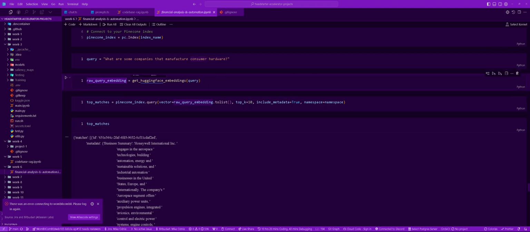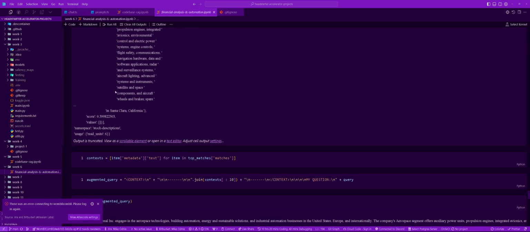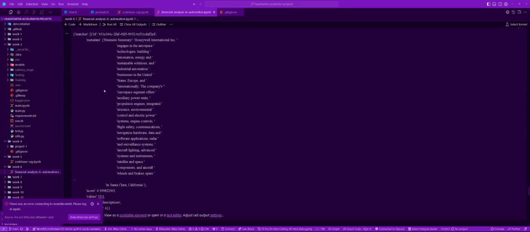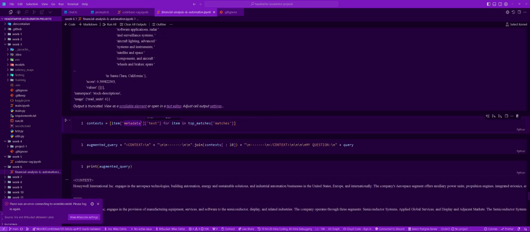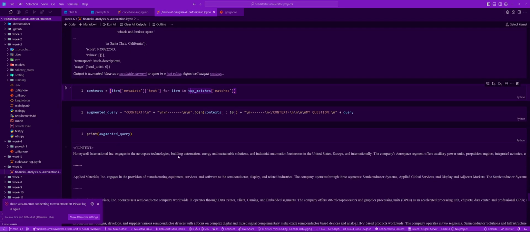Raw query embedding: initialize the Hugging Face embeddings on the query. We already initialized our Python index and we're going to query it. The vector is going to be the raw query embeddings converted to a list, top K 10, so the top 10, include metadata true, namespace, top matches, and you get a list of data back. Context is the metadata text for each item in top matches.